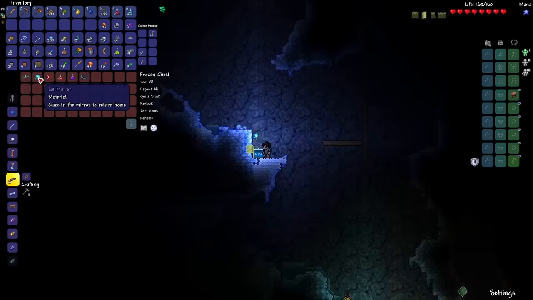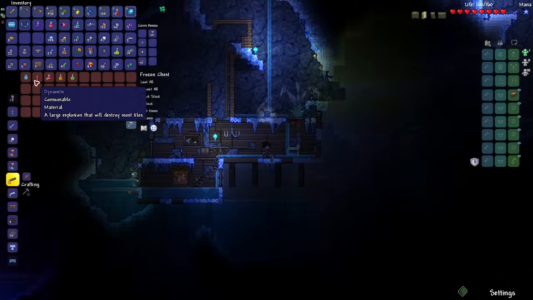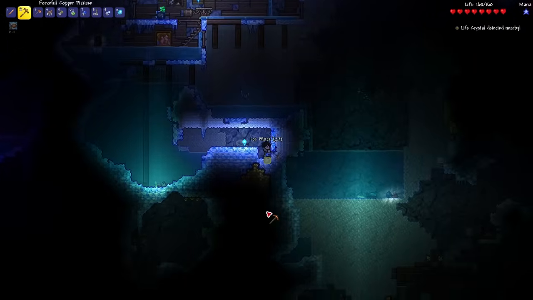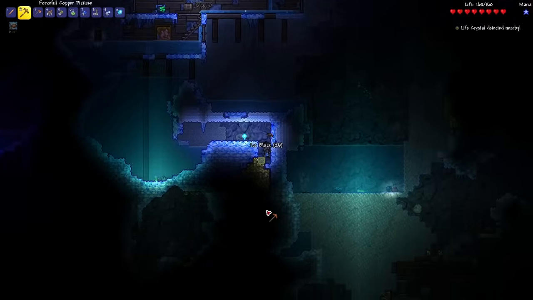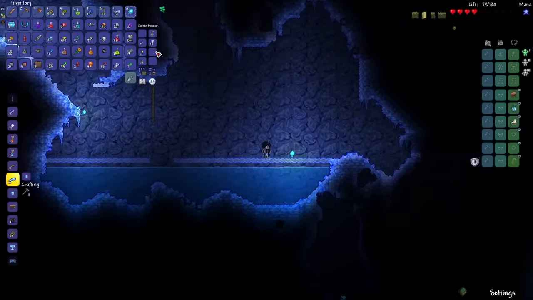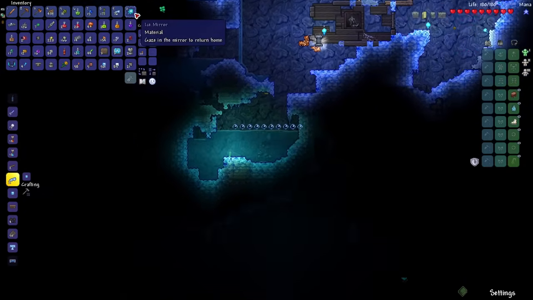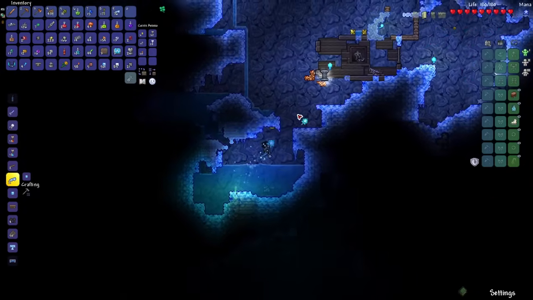Okay, the ice mirror, suspicious looking eye, and a gravitation potion. Ooh, blizzard in a bottle. Oh my god, there's so much loot down here. I think I might stay here for a while. Okay, that's enough emeralds for a hook. Alright, that should be enough ores collected. Let's head back home and craft the bows.